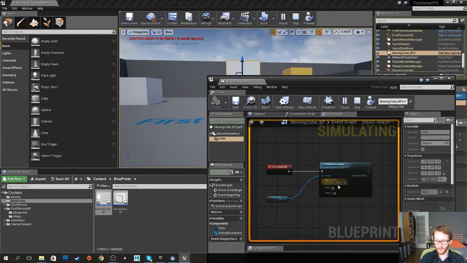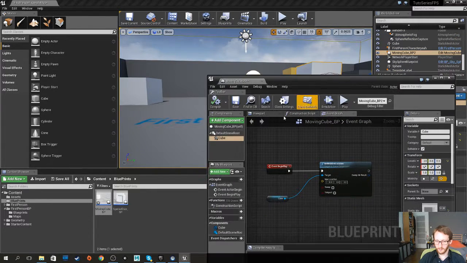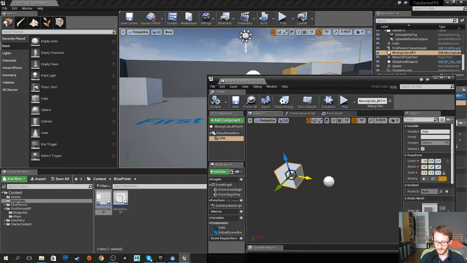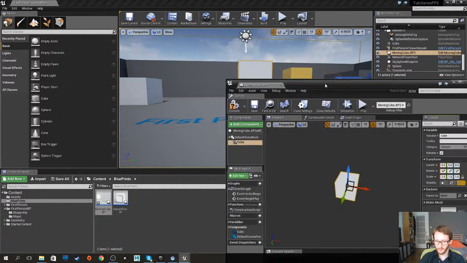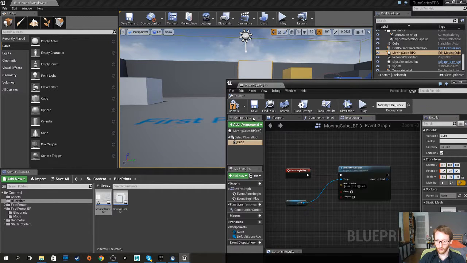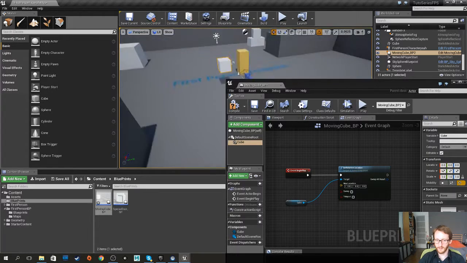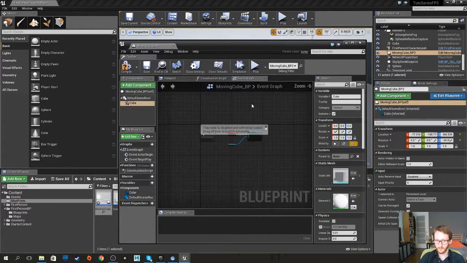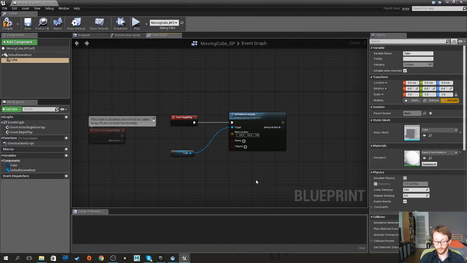But even if we have 0, 0, 0 same as before, this is the local location, so it's based on these values. So this 0 is actually there. It's not the world location, in which the 0, 0, 0 will be the center of the world of my scene. So this is something really important for moving on from there.